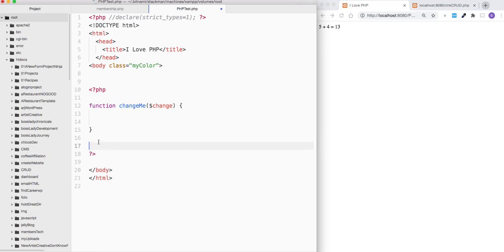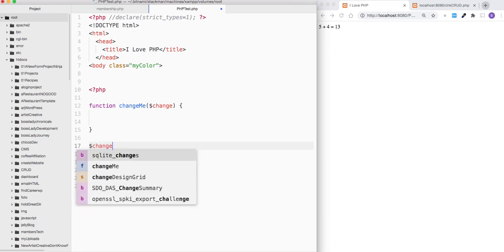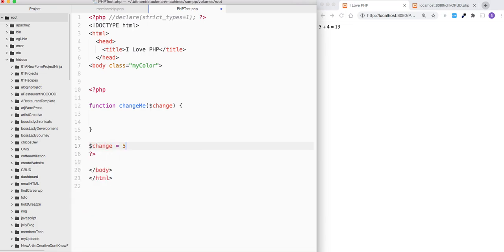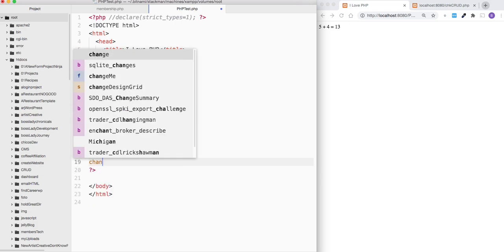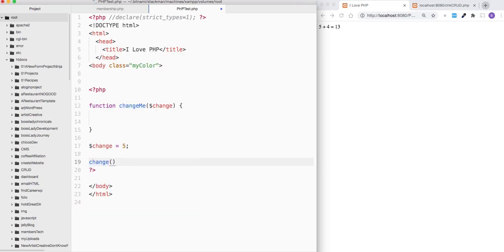So we're going to say $change equals 5. Any number, okay? Now you want to call this function, so you're going to say change me, semicolon.